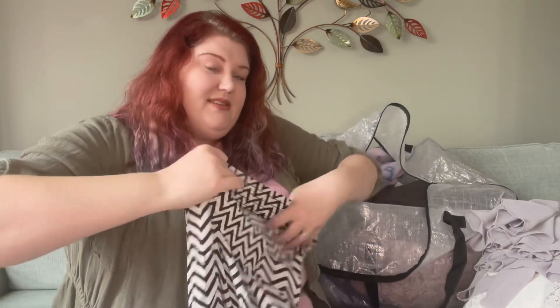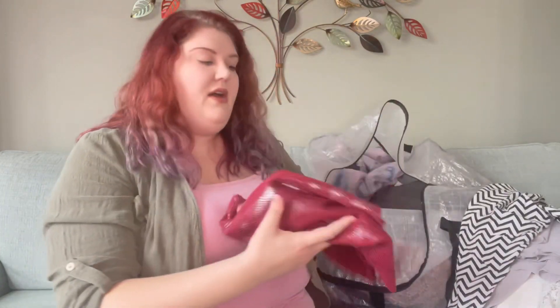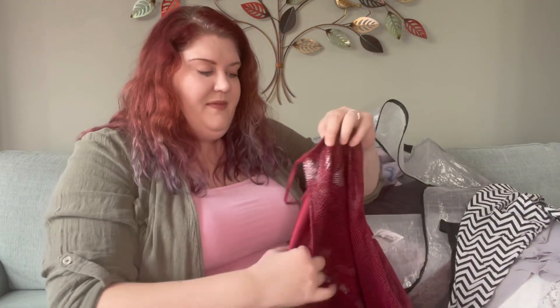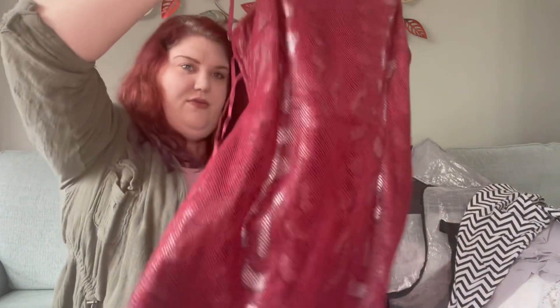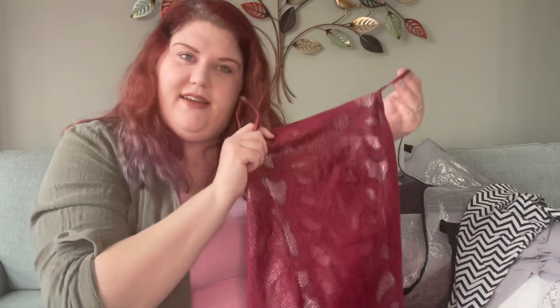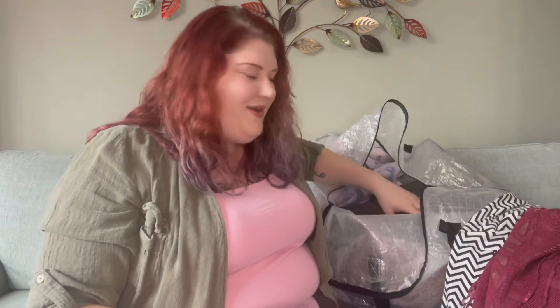Then some lounge pants from Torrid - but you could dress them up too. Torrid is my absolute favorite brand, both for myself and to sell. It's that bread-and-butter plus-size brand that a lot of people in larger bodies love to shop. They're kind of gathered at the ankle. Then this dress - oh yes, this is giving me like mean girl in a Y2K teen movie at prom. It's got like double ties - this is definitely what the mean girl in 'She's All That' would wear. It's definitely giving those vibes.